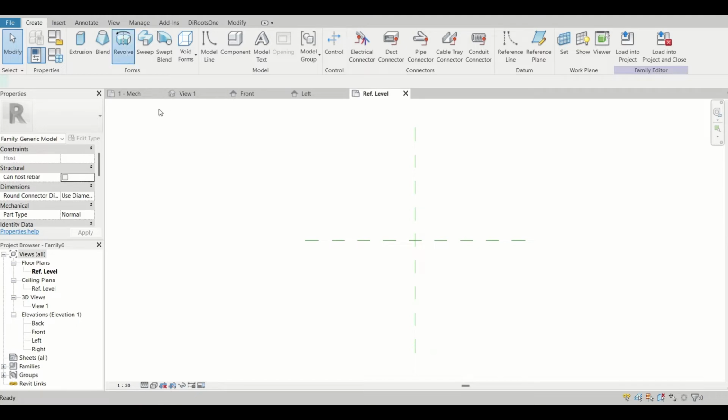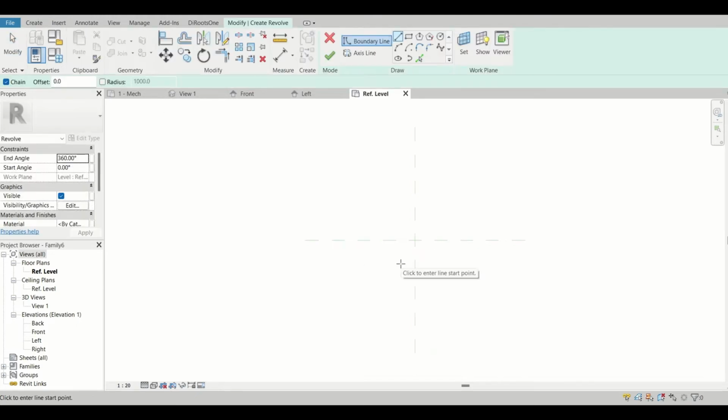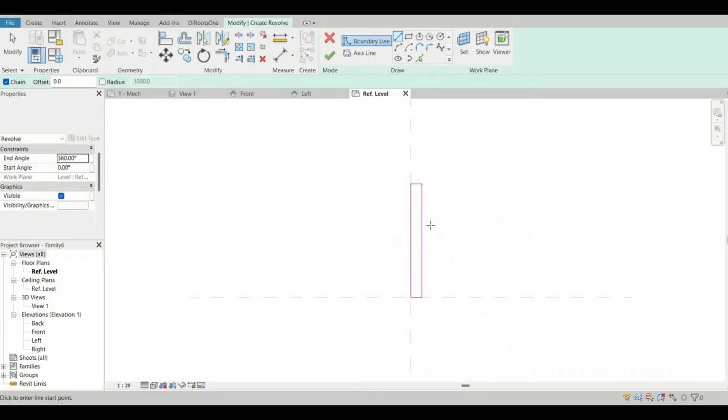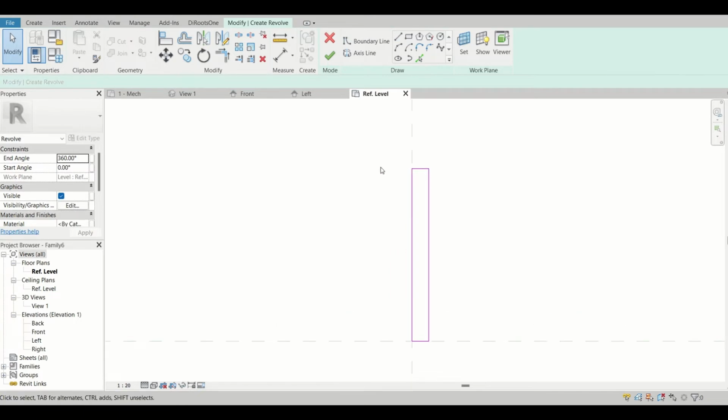If I click on the revolve command right there, first let's start with solid. Just imagine half portion of that pipe, and how it should look, the solid portion. Let me draw it. For example, we are creating a 200 dia pipe, which means 100 radius. We'll keep it like that, and right here the half portion will look like this. I'm closing this one, which means it will create the solid portion.